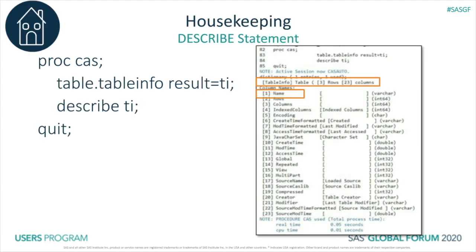I said we would look at an example of looping — a do-over loop specifically. Base SAS programmers might find that interesting, because do-over is not supported there. In my programs, I have found that I need to loop over tables a lot without necessarily knowing how many tables there are or what they're called. How do you figure out how many iterations you need? How do you reference the thing you need to iterate over? I have found the describe statement is a helpful tool for answering those questions.